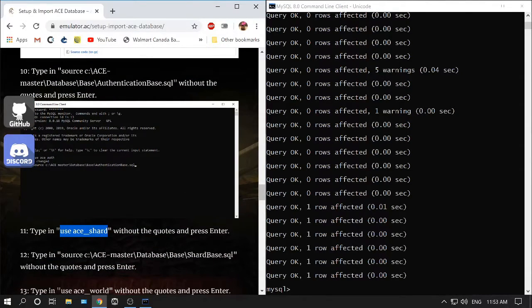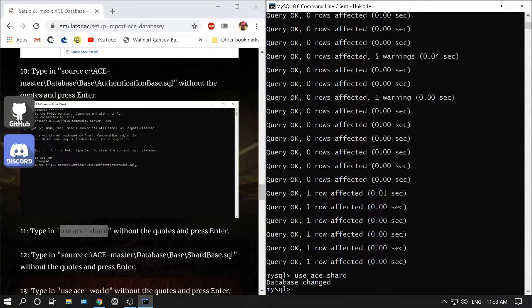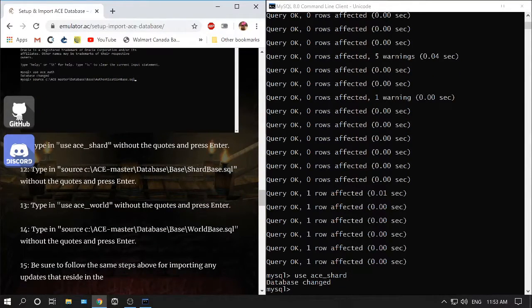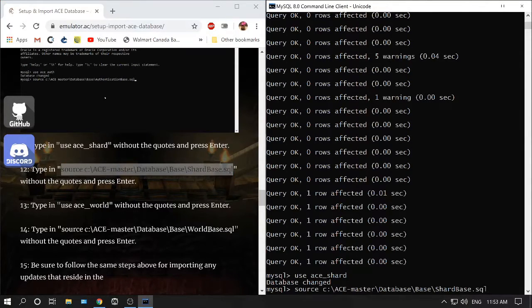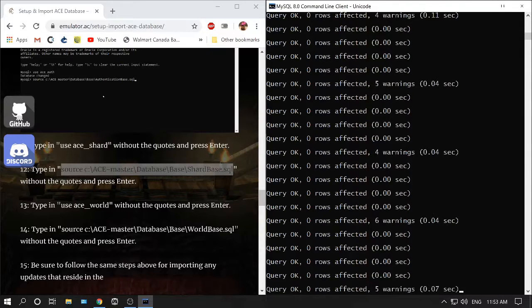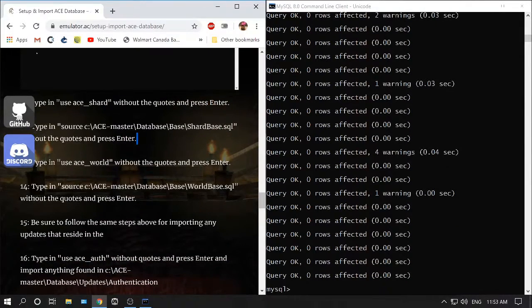And now we're gonna use the shard. So now we're selecting the shard database, and we're just continually doing the same thing. Now we're gonna point the server to the shard SQL. So just copy paste, and it'll do its thing.